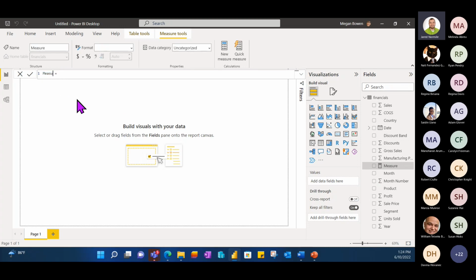So let's delete measure here. And we want to call this total units sold. The equal sign is already here. And just like in Excel, when you're trying to get the sum of anything, we're going to start our formula with sum.